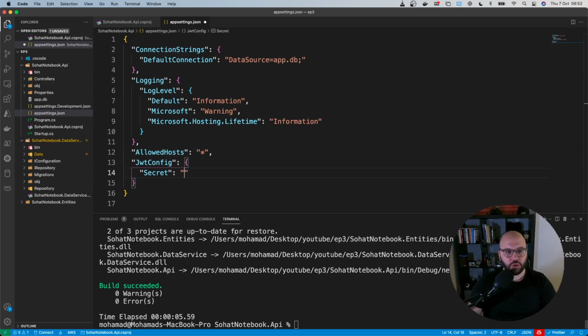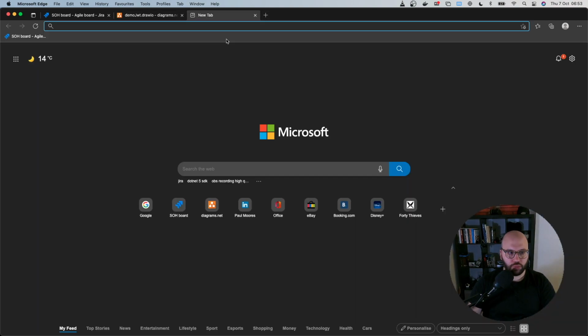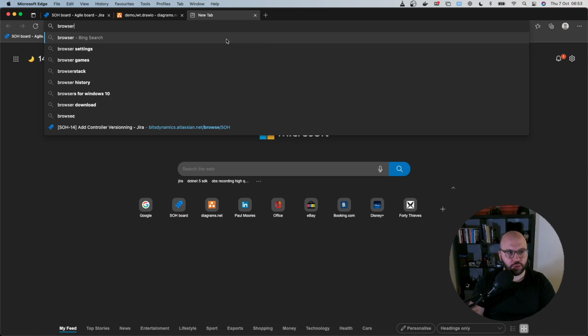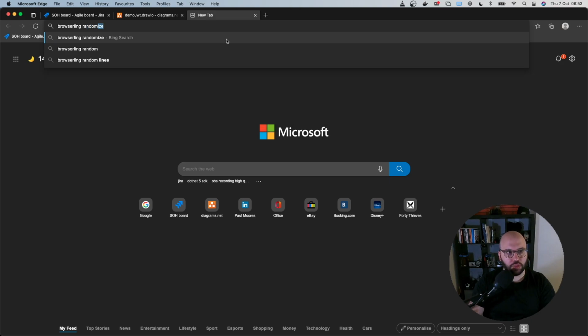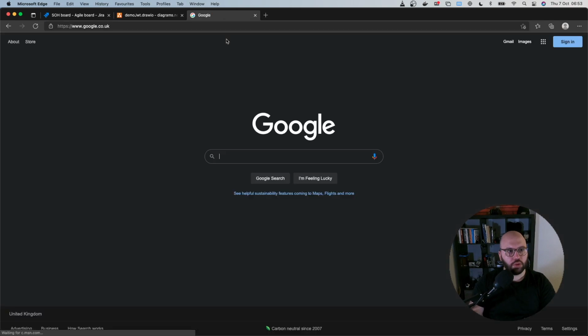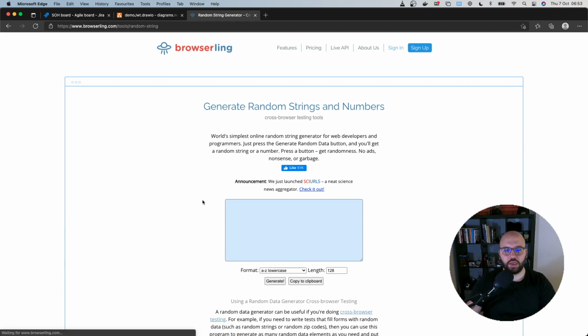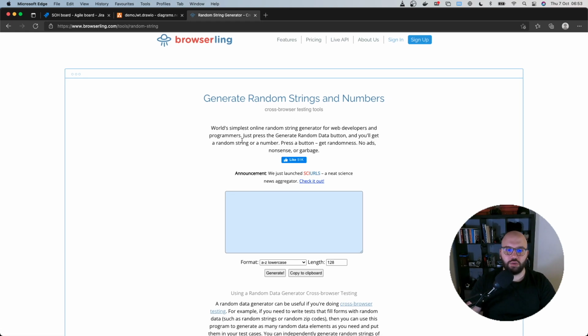So let's go back to our web browser, and I think it was called random string. Let me check if that's still correct. Yeah. So basically, this is a nice website which allows us to create randomized strings, and it's very simple.